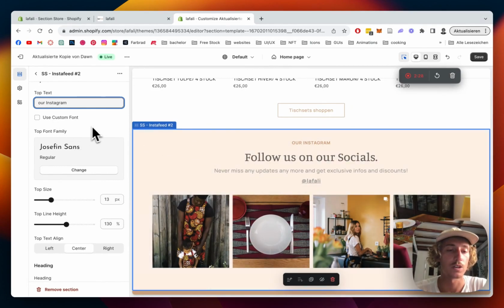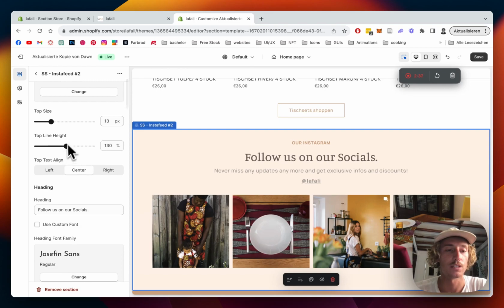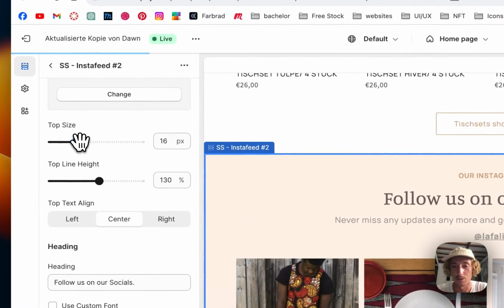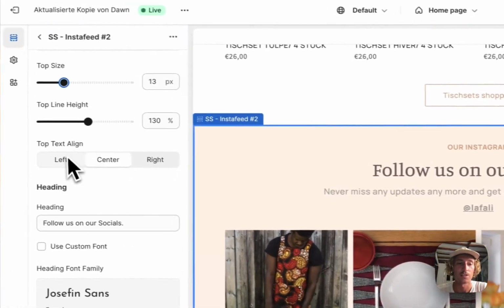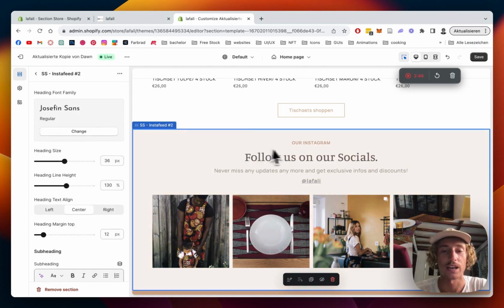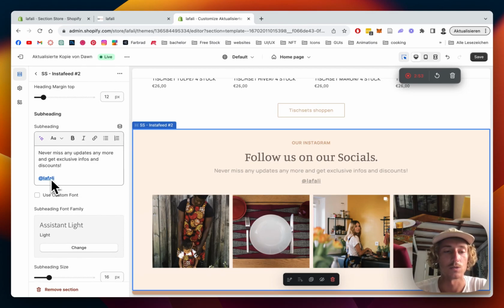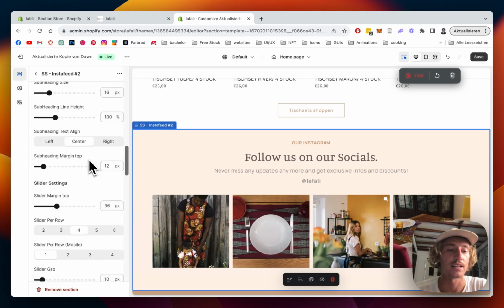All the fonts here you can set to a custom font, but I just used the one I already did with the custom one of my theme settings. And the font sizes are changeable, the line height, so just a little one right here. So yeah, you could make this bigger, smaller, whatever you like. Actually, you can change all the alignings of the text right here, and same goes with the headings, this little thing right here, and also that. And here you can also link the Instagram of the page. It's going to be an external link, so a new page will open up. And that is so much to that.